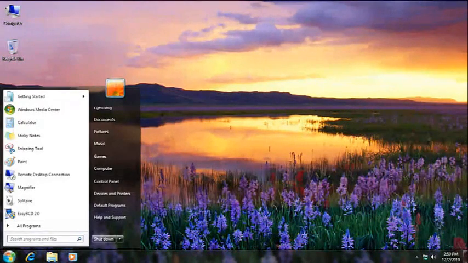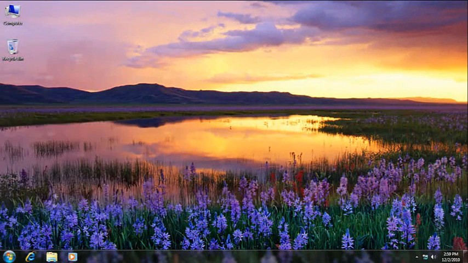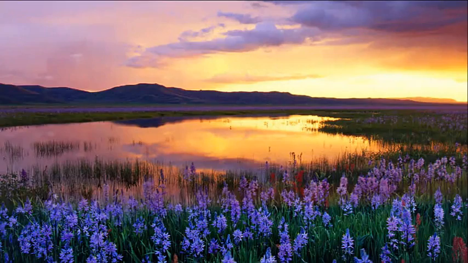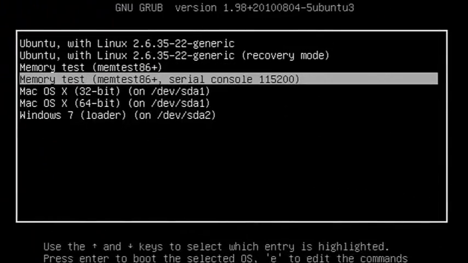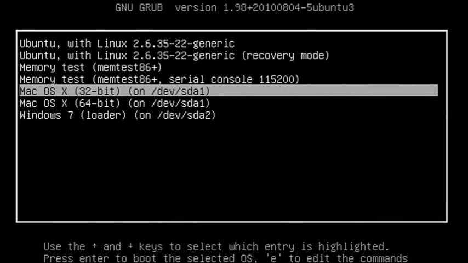And now we've logged into Windows 7. And finally, let's try Snow Leopard on our Hackintosh.